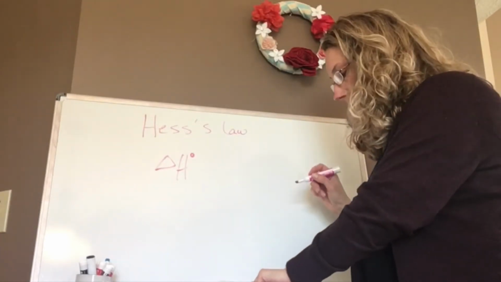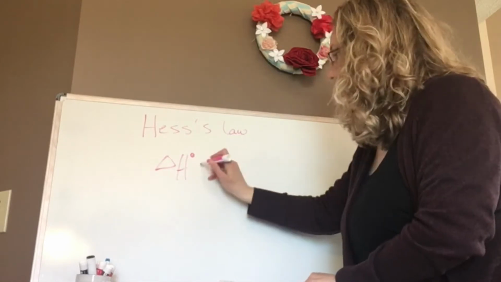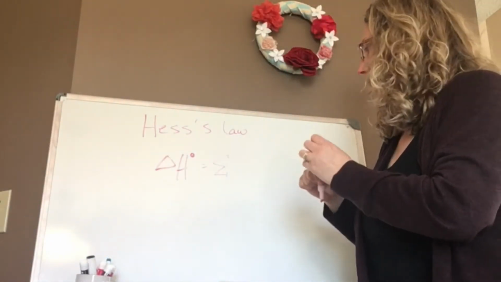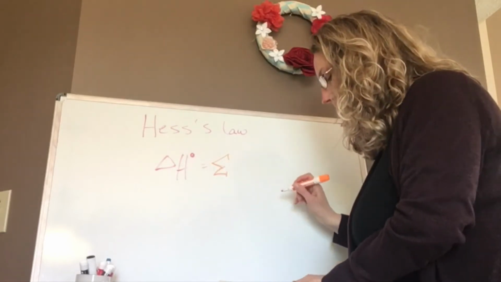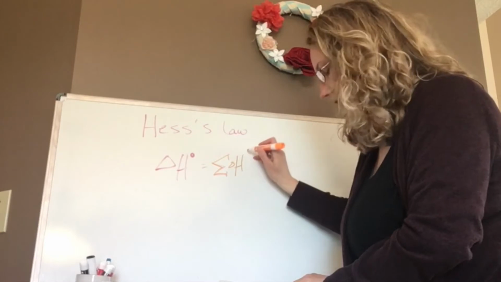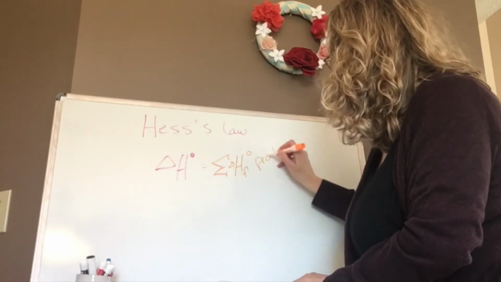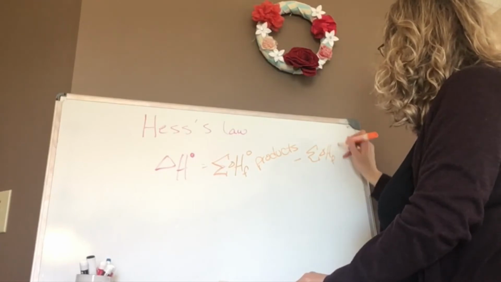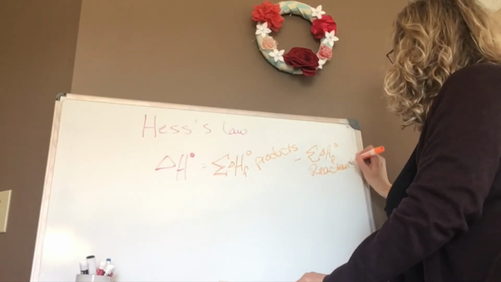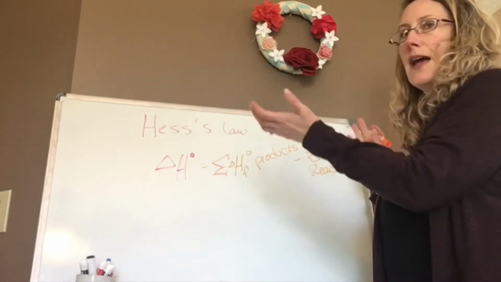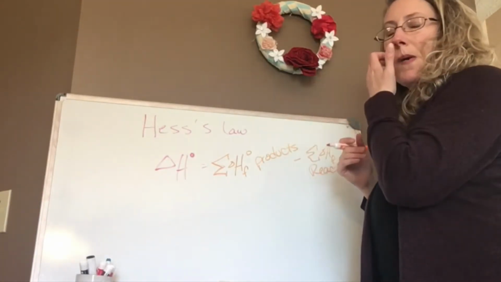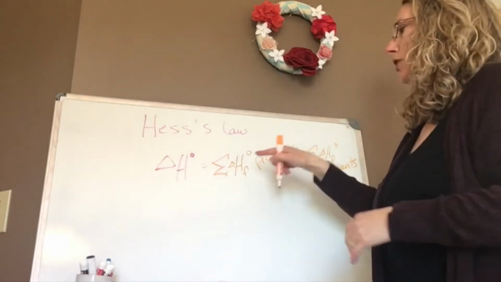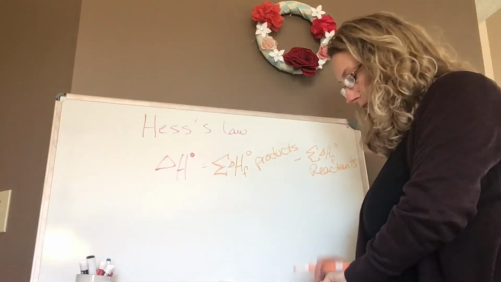So it's more accurate. So it's enthalpy of formation, and that equals the sum, again, it's this sign that you'll use a lot in calculus. The sum of, it just means add everything up, of the delta H of formation of the products, minus the sum of the enthalpy of formation of the reactants. So before we did reactants minus products, now we switch it. So that's a little confusing, but why do we do that? It's because they've already figured out this new table for you, and it's easier, so just go with it. So you're going to add up all of the products and subtract all the reactants. Okay.